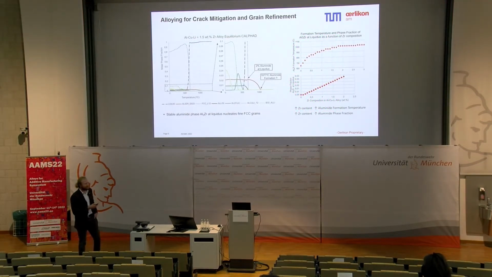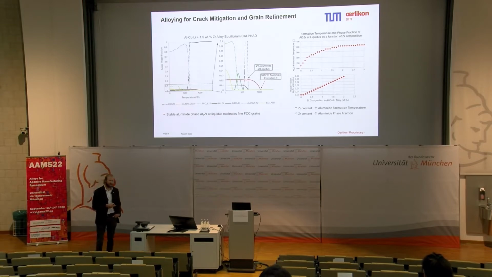So this is also an introduction slide from CALPHAD simulations. We can see this linear plot of the phase fraction of the zirconium containing aluminide precipitate, this Al3Zr, which causes grain refinement, is linear with the increasing composition of zirconium in the alloy, all other elements being held constant. So essentially what the CALPHAD is telling us is that at equilibrium, there should be no zirconium in solid solution, and all of the zirconium should be specifically in this single phase.